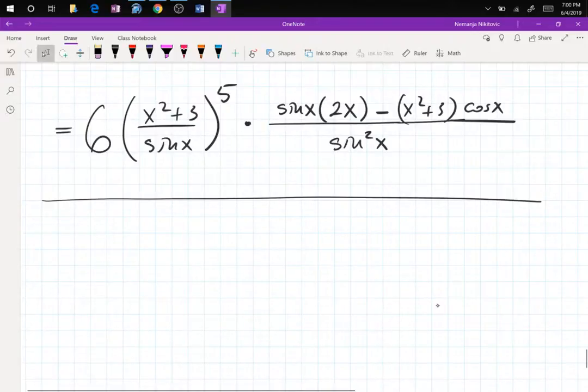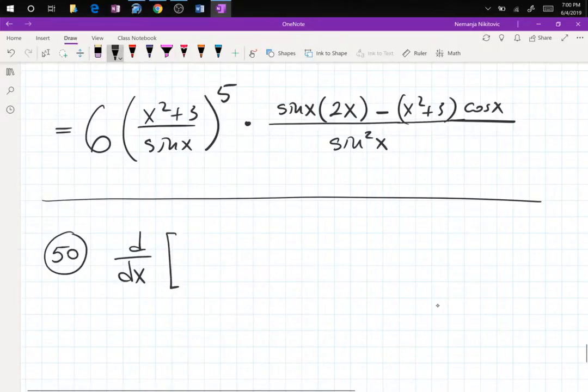Well, pick one from the homework. So this can't be simplified any further? It can, but there is no reason. What's the derivative of, this is problem 50, x over e to the 3x? Is that e to the 3x power or e to the 3 to the x power? E to the 3x.